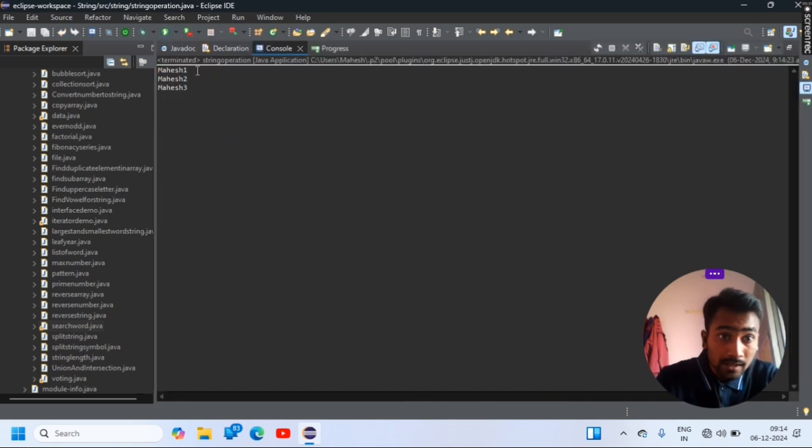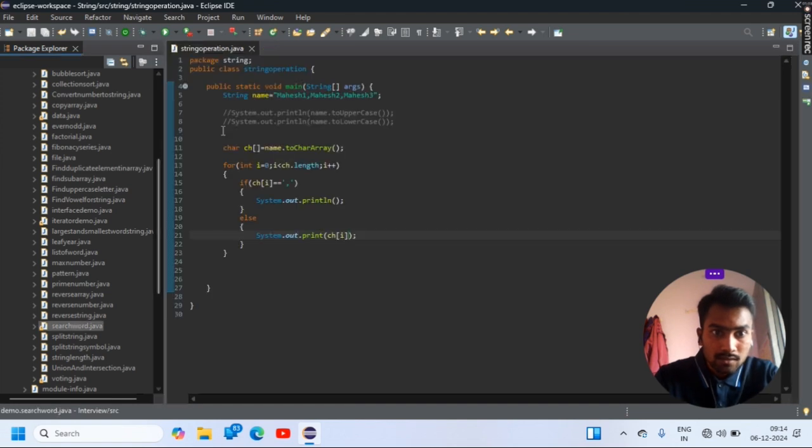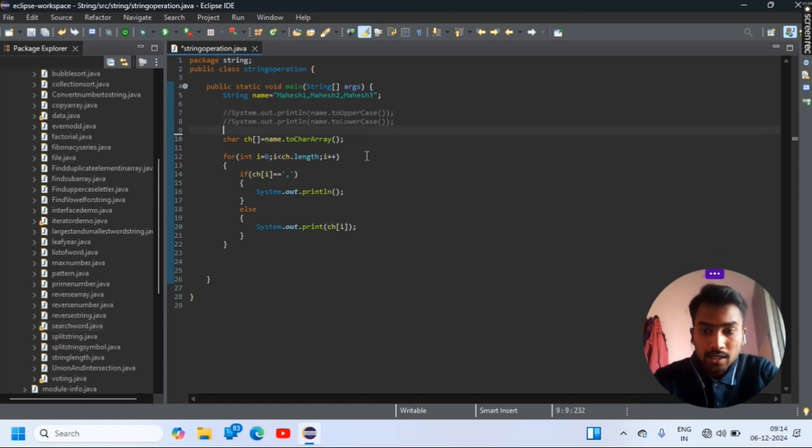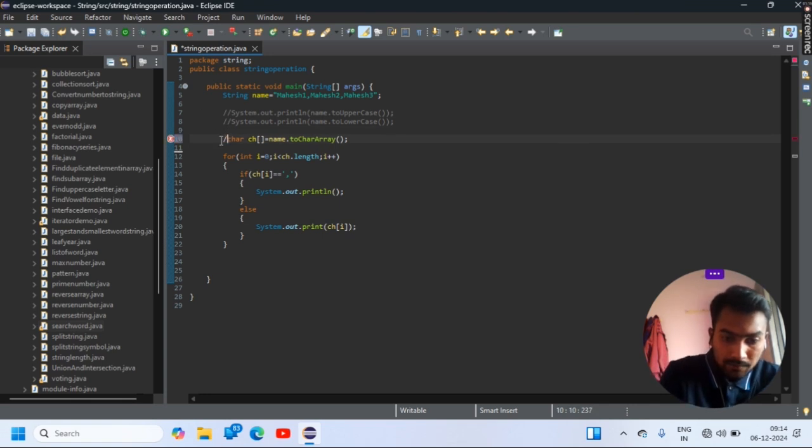See, my string is printed in list form: Mahesh 1, Mahesh 2 and Mahesh 3. So this is how to display a string in list form. Then comment this section.